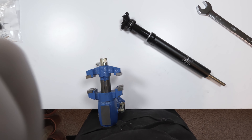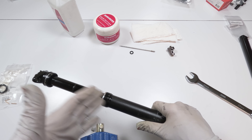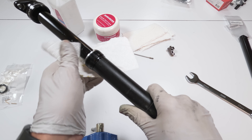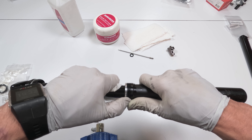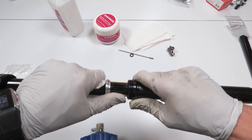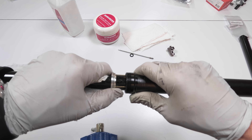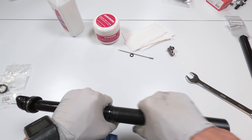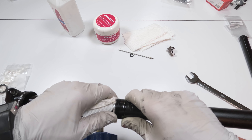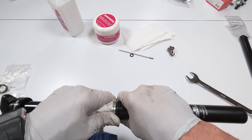We're going to separate this guy. I service these posts often because I really like fresh posts — to me it's a world of difference. So we separate them. Sometimes this will get jammed. If it gets jammed and you can't open it up — do not try to force this guy out. If you service these often there will be times where the bushing gets stuck in there. Do not force it out. Try and slowly wiggle it back and forth until it comes out.